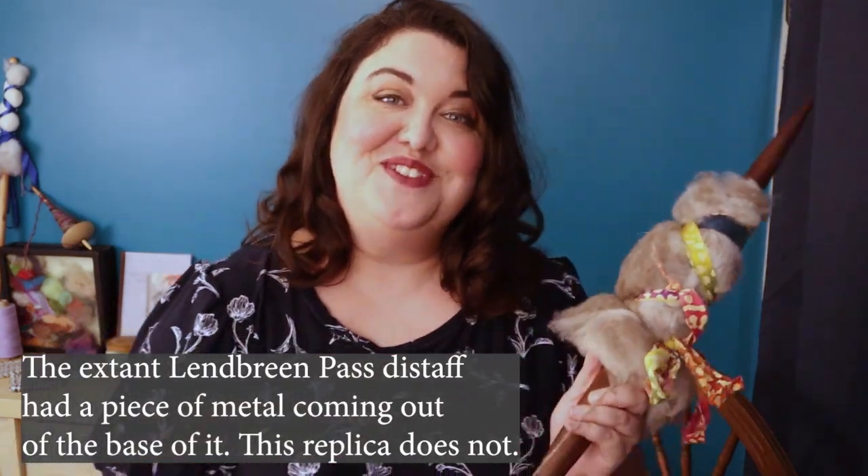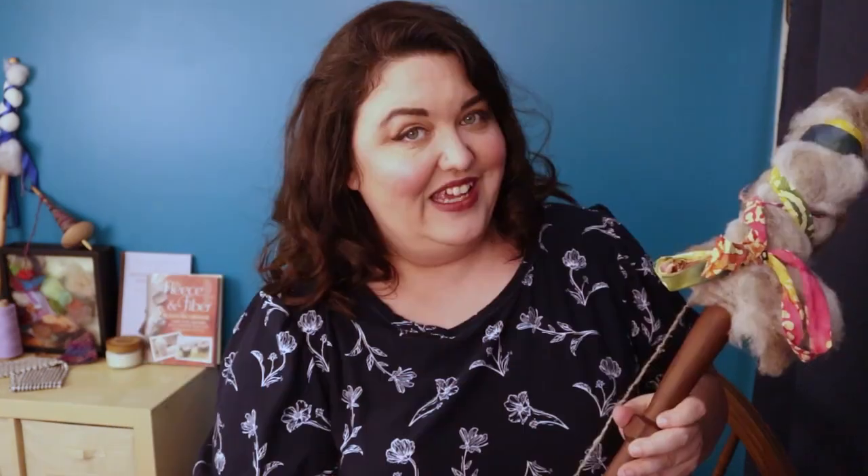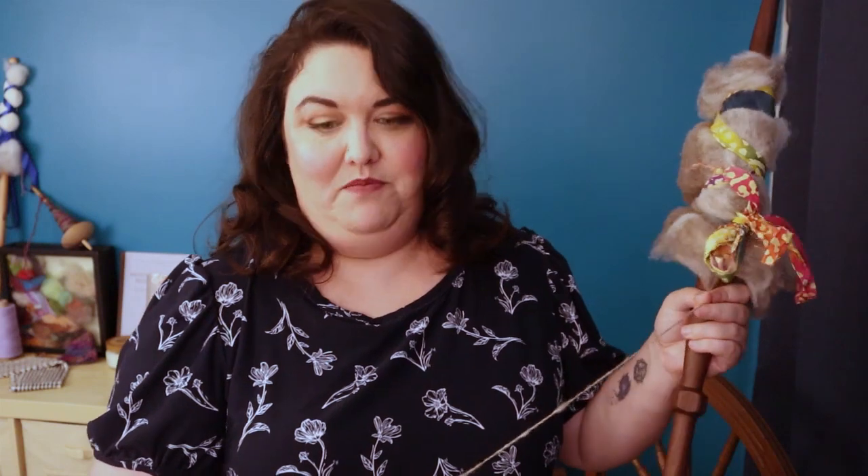With that pin at the bottom, many people were asking if it was a pin to stick it in the ground to have your hands free or something. Were that the case, this would be very short — if this was to stick in the ground, it would only be as high as my knee, so I'd be reaching pretty low to get at the wool. But possibly. Because we don't have images or texts or people who can come and explain exactly how they were spinning at that time, it's all just our best guesswork.